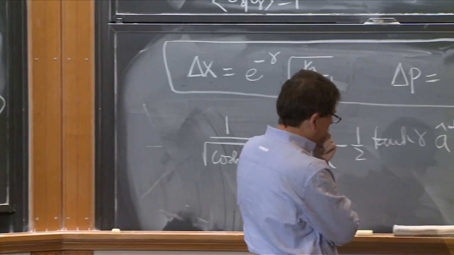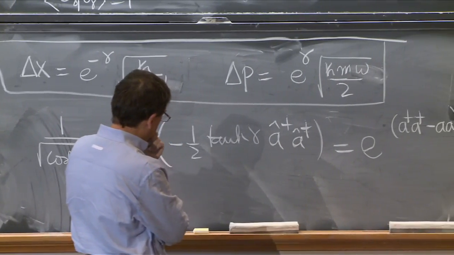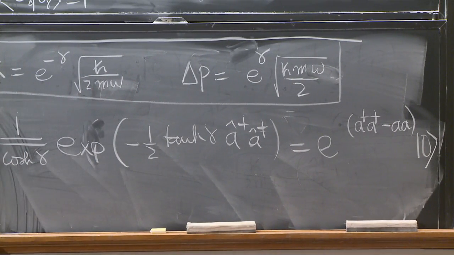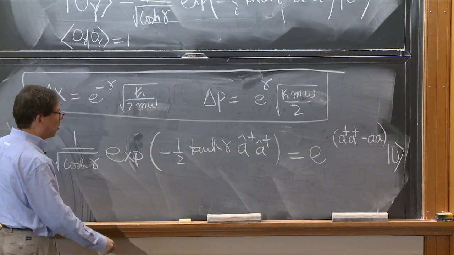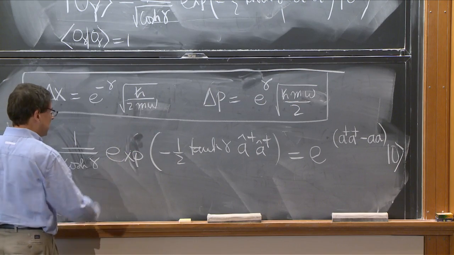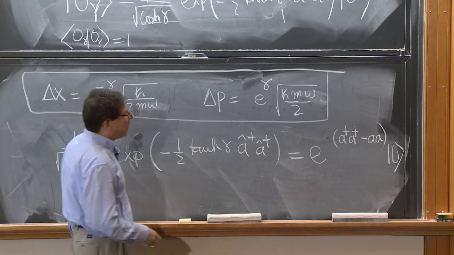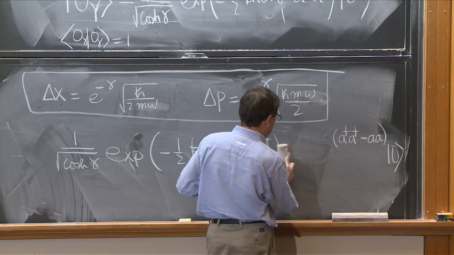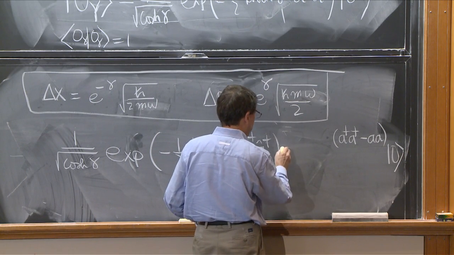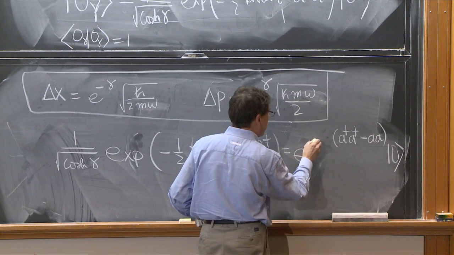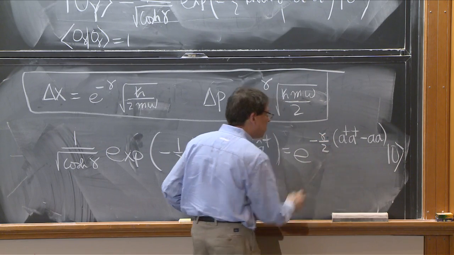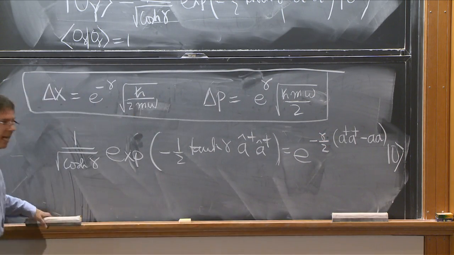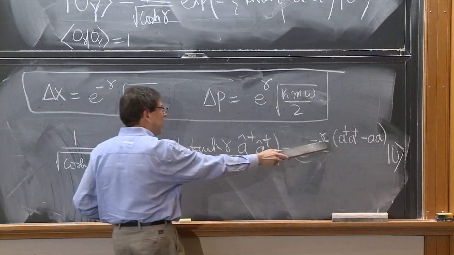Well, it's maybe something you can try by assuming gamma is very small and expanding both sides, or finding a differential equation, or doing things. But the answer is incredibly simple. It's e to the minus just gamma over 2. That's it. Gamma appears here.